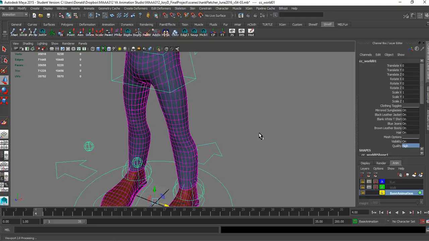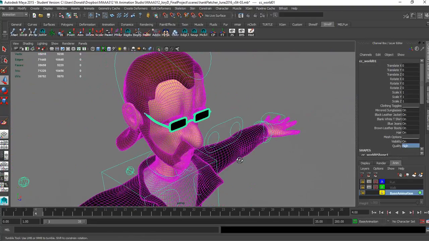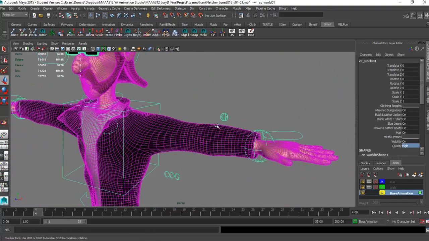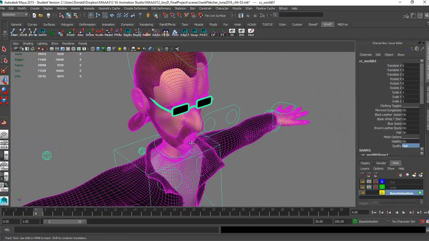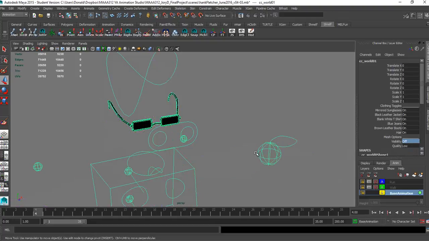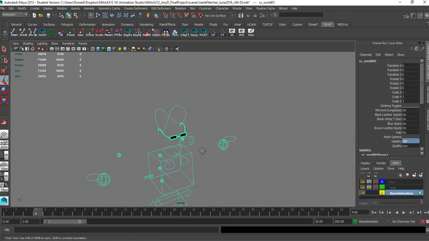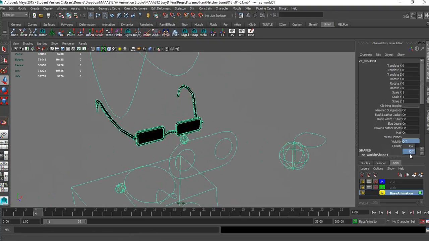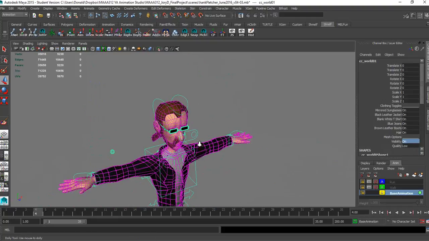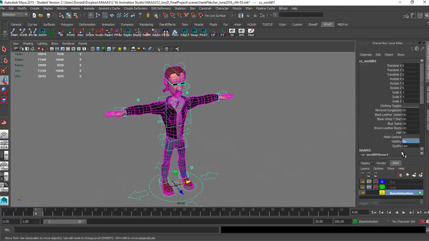So I think as I'm animating, I'm going to use the low polygon because it's much quicker. It's easier to render, or in real-time rendering for the viewport. So there's that. I thought that was kind of cool. I did make visibilities. Oh, I have to add the sunglasses into that. Apparently I made some adjustments after I had already created that, and I forgot to fix that. So I'm going to do that after I get done posting this and answering my questions for the day. So there's that. I'll turn the wireframe unshaded off.